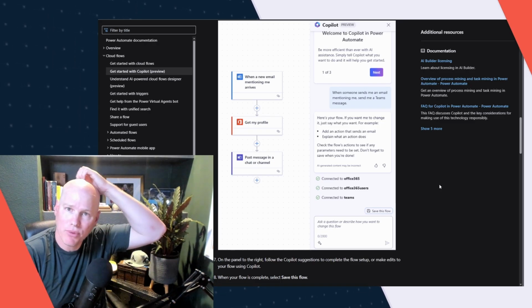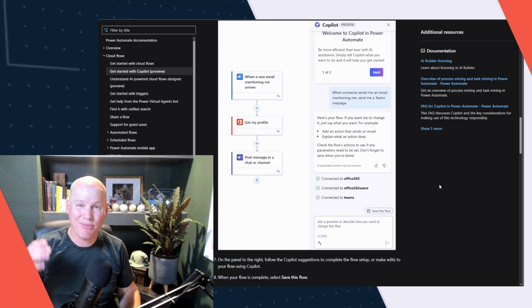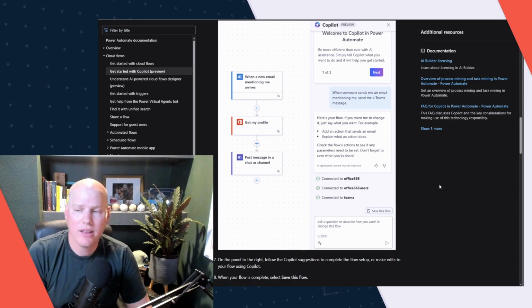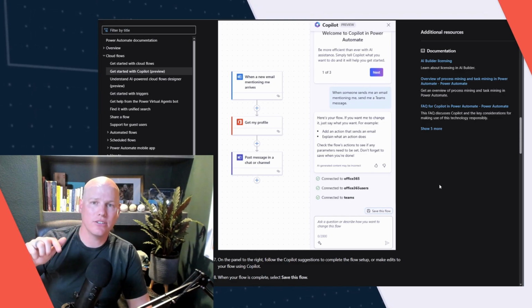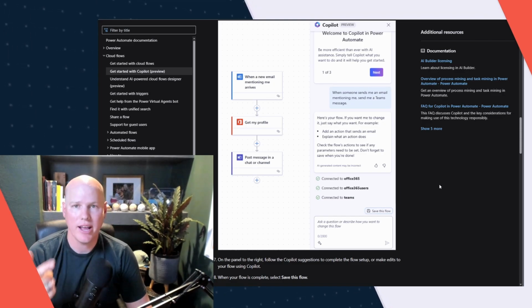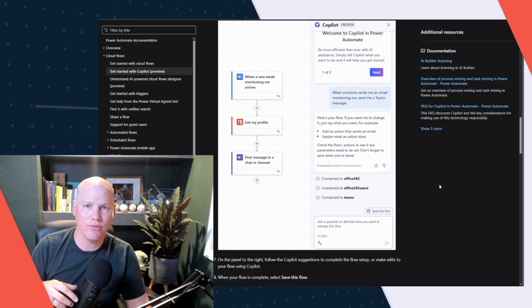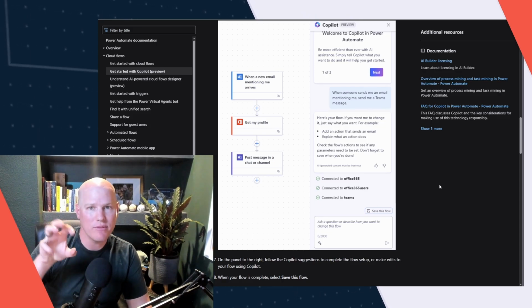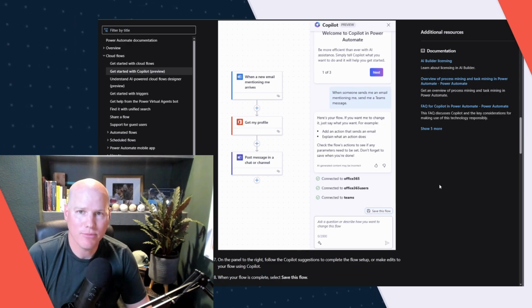The other thing I've done and played around with is the ability to update. Maybe you've created this and you know what? I forgot a step, right? Maybe I needed to let my boss know or something like that. What you could do is, in that text box right there, have it update. So I need it to do another step, right? After it asks me, go ahead and create a task planner item for me as well after I approve it, or maybe you send an approval, whatever that is, type it in that box and I'll bet it'll go ahead and create something for you.